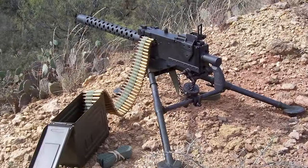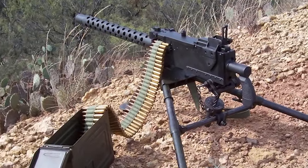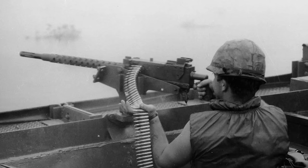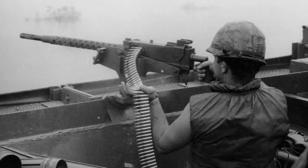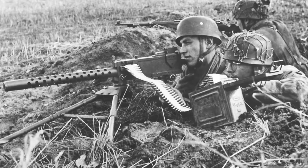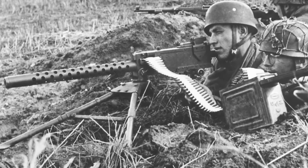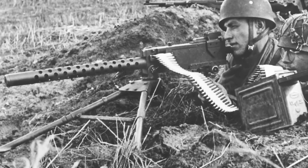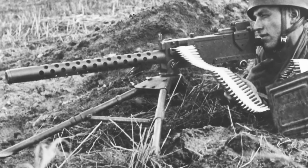The Browning M1919 was an air-cooled, bolt-operated medium machine gun that featured the .30 caliber bullet. The weapon was versatile and could be mounted on tripods, vehicles, and aircraft, and was used extensively on various battlefronts. The M1919's firing rate ranged from 400 to 600 rounds per minute, according to the specific model, and was powered by an ammunition belt, making for rapid and continuous firing.